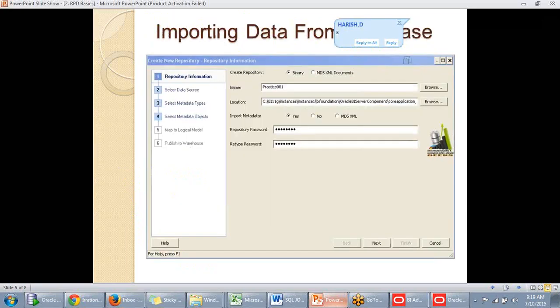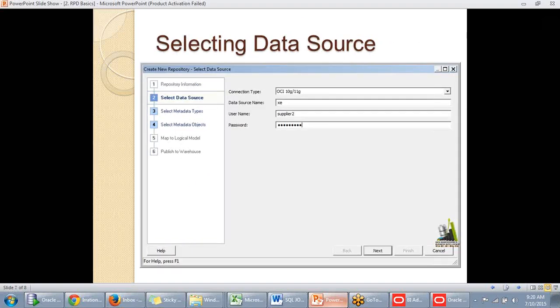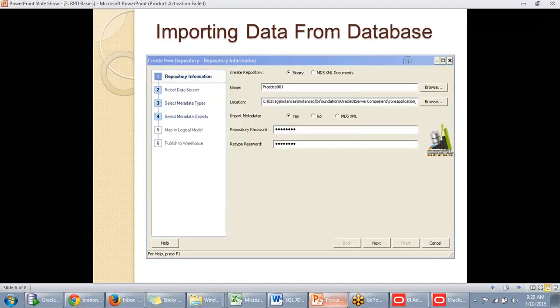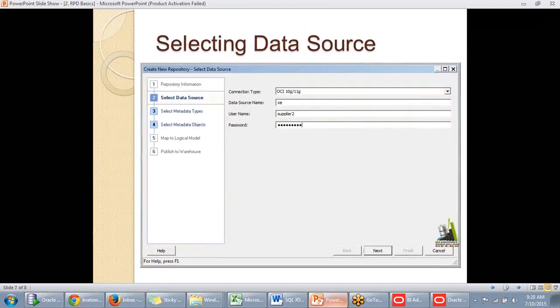Okay, now let's proceed. These are all our practical sessions. As I said, in the OBI Admin tool, we are going to work only on metadata, and the main activity that we are going to do in this BI Admin tool is importing metadata from the database and selecting what the data source is for us. That is, if you are working on an Oracle data source, we will be selecting its corresponding connection type. We will be providing its login credentials and everything.